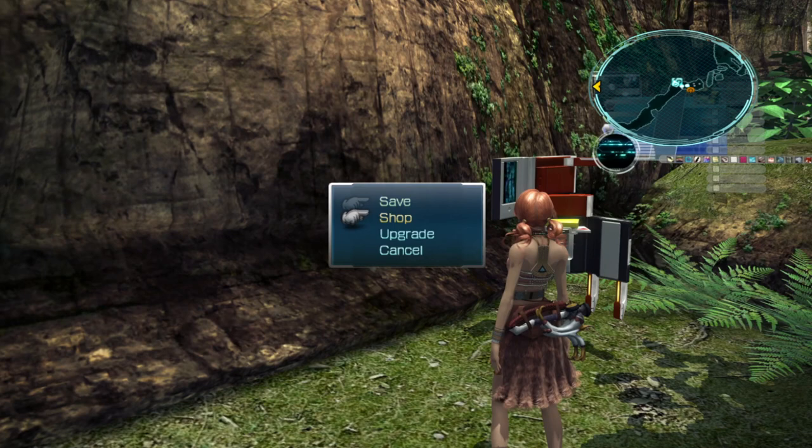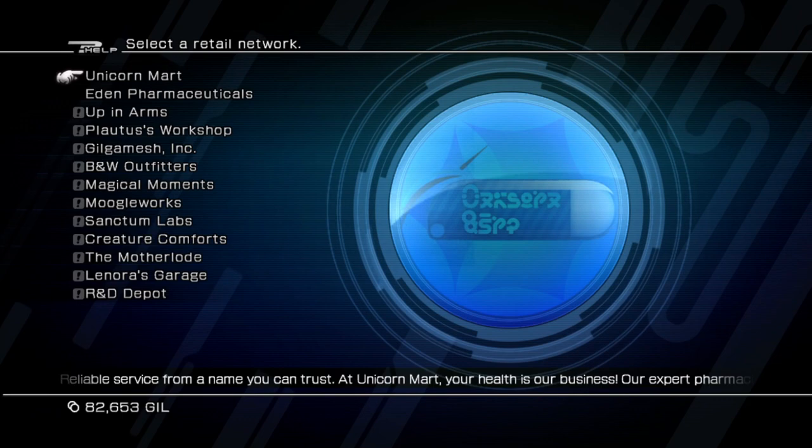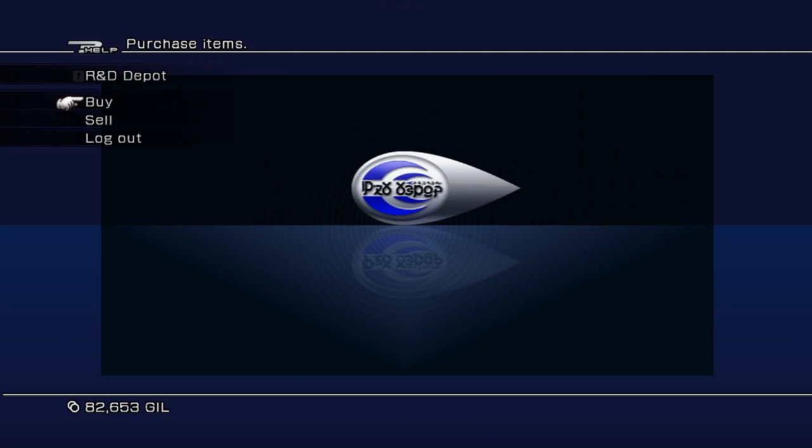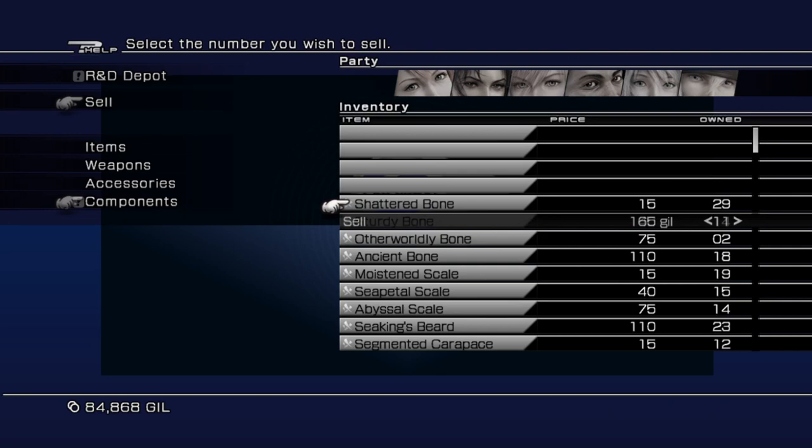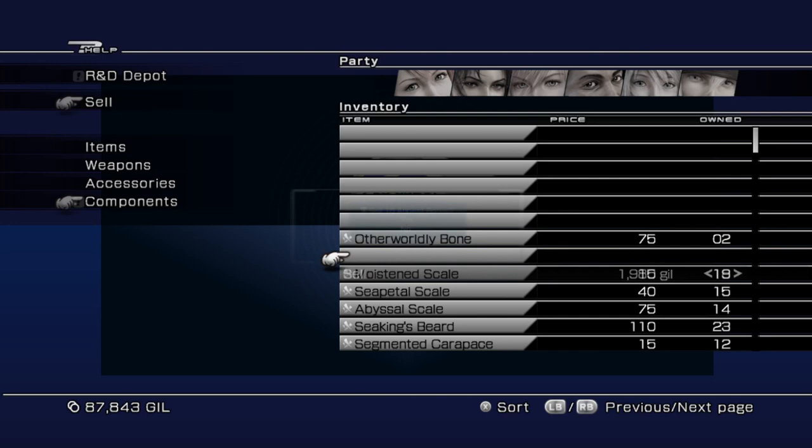So first off, don't sell anything unless you know you are done with it. So with that in mind, let's get on with selling certain stuff, like components. I'm actually going to be selling all my ingredients, except all the big stuff that I know I'm going to be using. Otherworldly bone I'm going to keep, because we're going to buy those, but you can simply buy those, so I'm not worried about that.